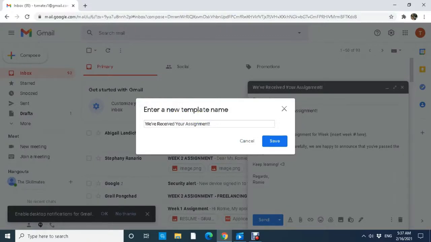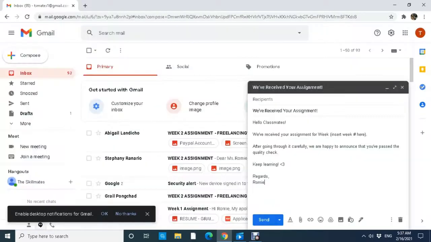I'm going to rename this one Assignment Passed, because this template is for those classmates who have passed the quality check of the assignment. So I want to have assignment passed, assignment lack of requirements, and assignment needs improvement. So click on save, and that's it.